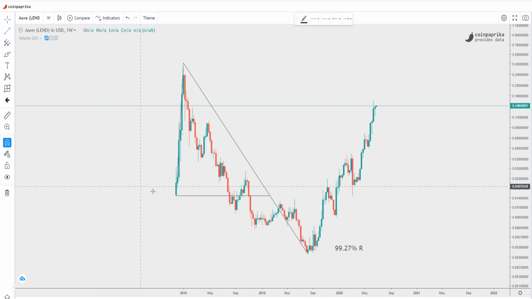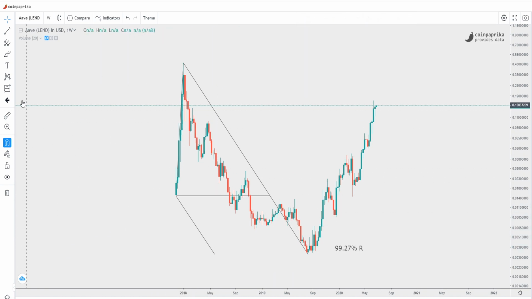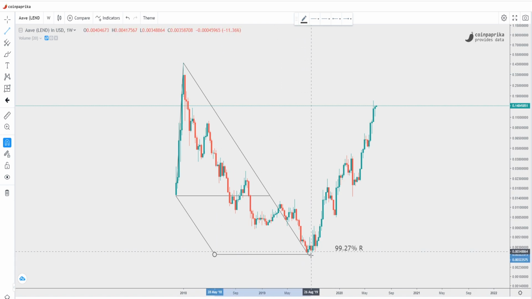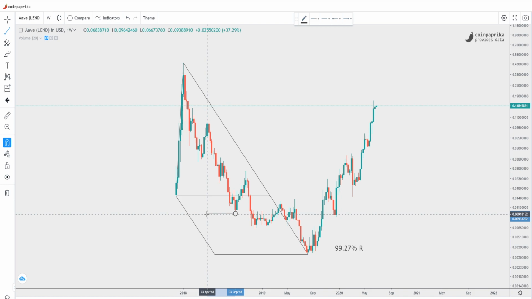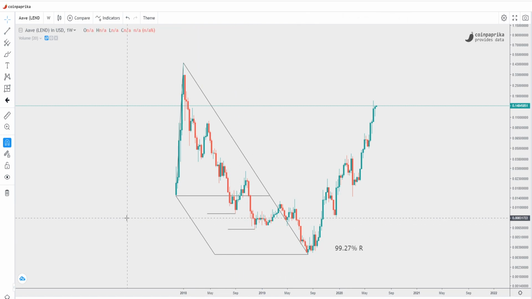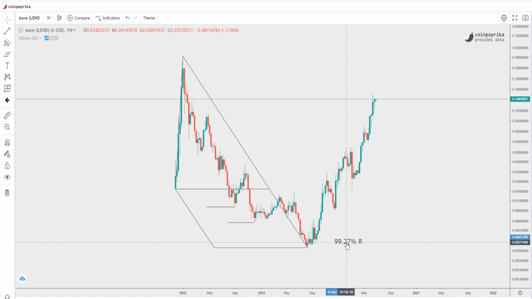So this move, let me see if I can do it properly on freehand. Moment. Okay, perfect. So the first one is 127% retrace since the day this project was born. If I'm not wrong, it's a token. And there is more to it. Back in the day, this was one of the top projects under the Ethereum umbrella. Okay, I was very aware of this project back in the day, but you know, 3 years, and perhaps it's something for another research. And so guys, here, let's take some notes here, just a second.